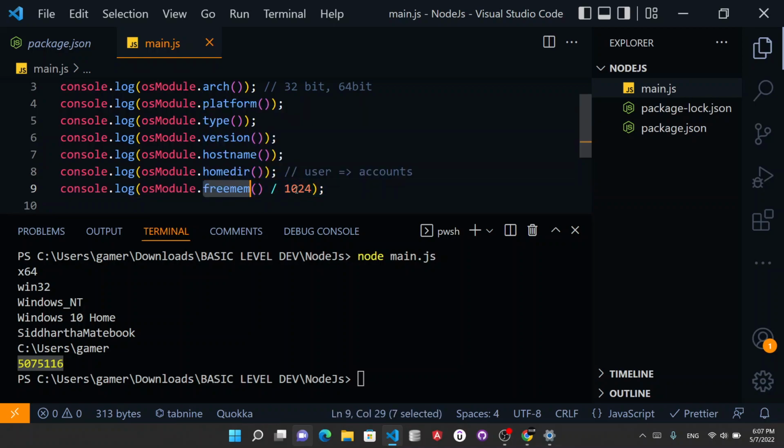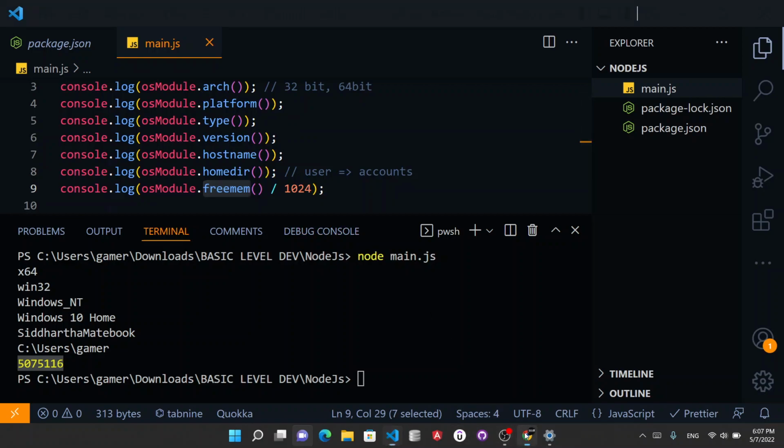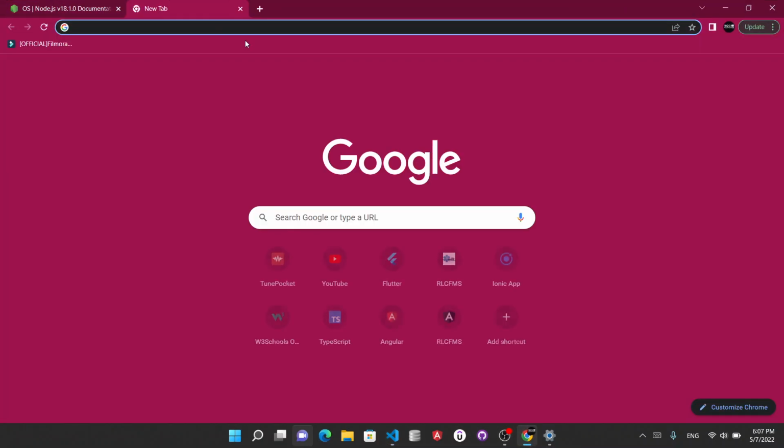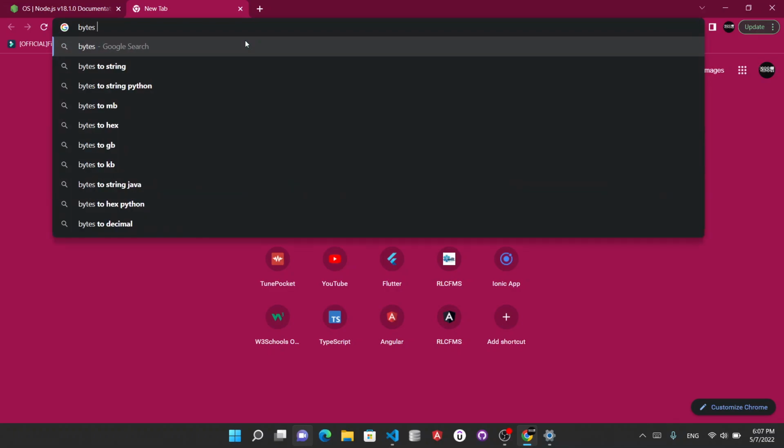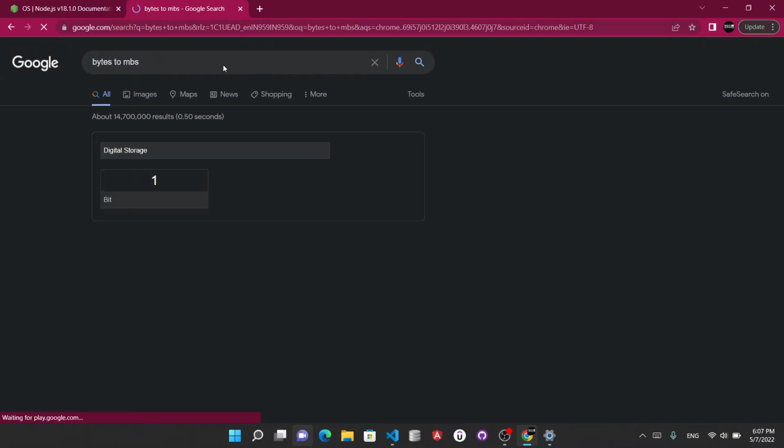So you receive it in bytes, and easily we can convert bytes to MBs, okay.